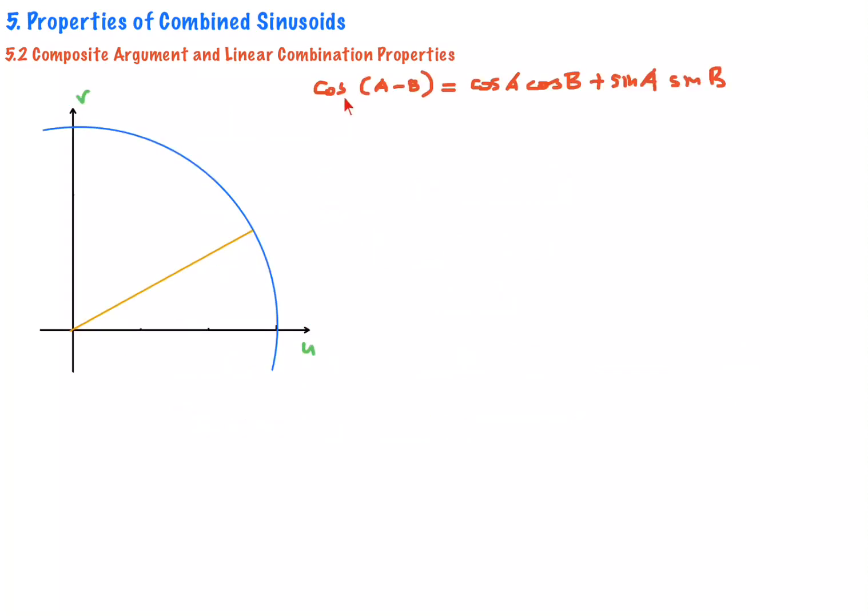So we are trying to prove this one: cos(a minus b) equals cos a cos b plus sine a sine b. Let's begin with a graphic of a Cartesian coordinate system, and it has the axes u and v. And we have a terminal side over here. The angle is a, let's put it this way, and the radius is 1. So we have this, the radius is 1. What will be the coordinate? What I mean by the coordinate is this.